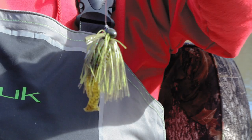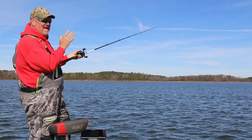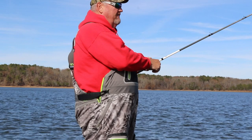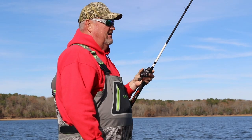All right, fishing with a football jig, don't make your cast so long that you can't get a good hook set. If you get it too far out, especially with that three-quarter or 1 ounce, you can throw nearly all the line off your reel. You can make it too long of a cast. You can't get a hook in a fish on a long cast, but I like to get my lure out there a good ways.